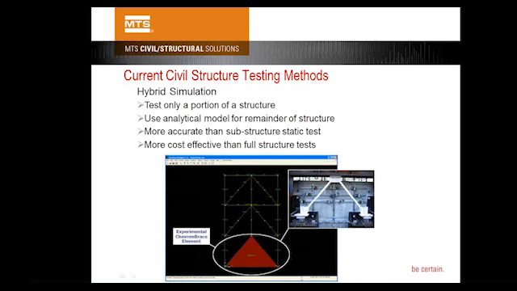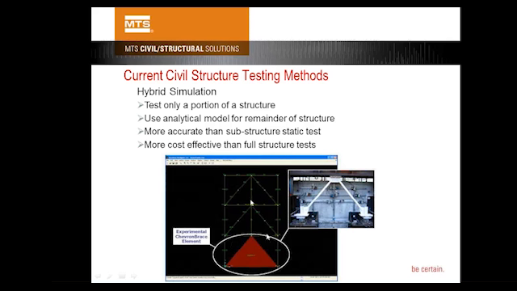Another type of testing is hybrid simulation. It breaks the structure into two substructures. One is a numerical substructure simulating the overall ground motion, simulating the loading on the physical substructure.